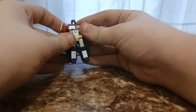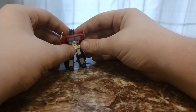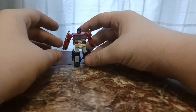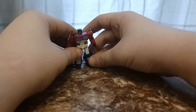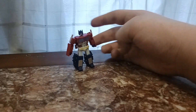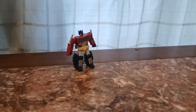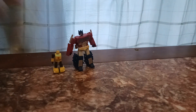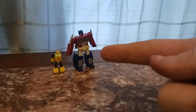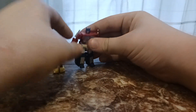Before we get into transformation, let's do some comparisons. I'm probably not going to do a bunch of them. We have Prime Commander — I'm not going to do the small bots because they're mixed in with the collection, since I recently started displaying my collection. So here we have World's Smallest Bumblebee. This is just great scale. I love this scale — I'm going to use this in an animation or something, because it scales so well.